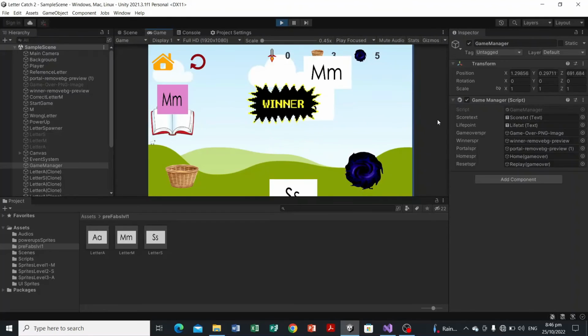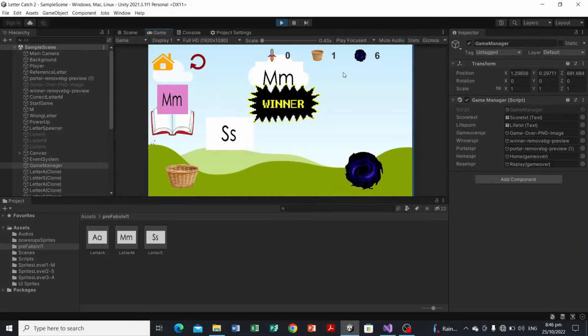The letters keep falling, and I want that kind of effect. And the player should move into the portal and be teleported to the next level. Since we haven't made that function, it won't work, and we haven't made level 2 either. So for now, let's just leave it as is.